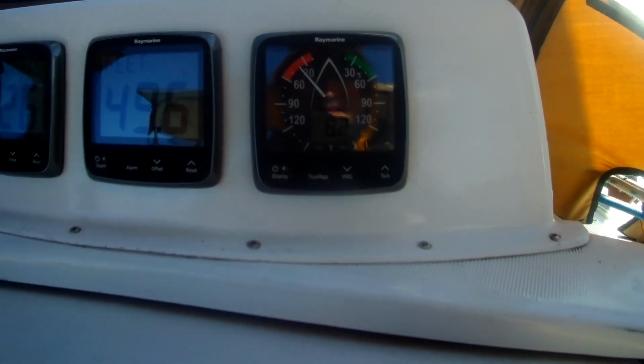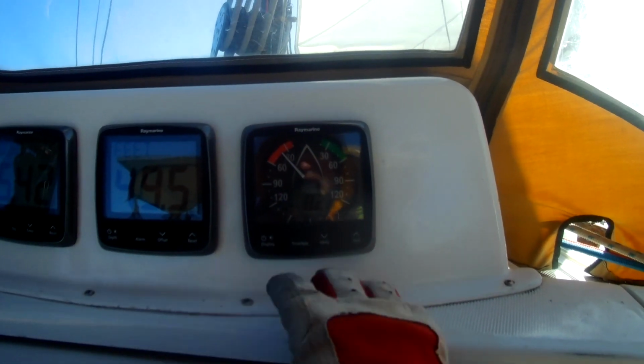And we got 8 knots apparent. Last sail of the season. It's plus 7 Celsius, so it's a chilly wind. It's coming from the east today. And I'm enjoying it. We're doing 8 knots.